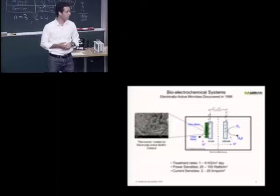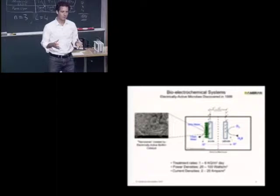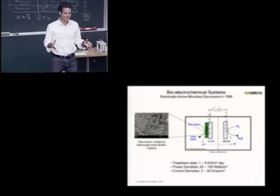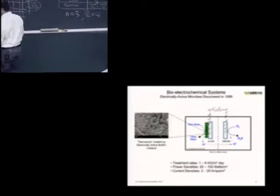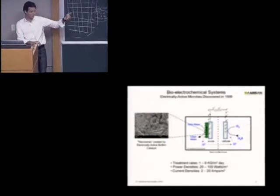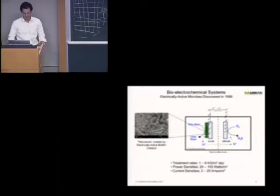And what our goal is, the electricity is not terribly high, but if we can power the system itself to make it self-powered, that's actually a big strategic advantage. And decoupling the water from the energy side of things can have a lot of advantages from a robustness standpoint as well. So in this case, that's what we're doing. We're treating it just like a fuel cell. We're producing water, but we're also consuming oxygen. So that's something to think about.